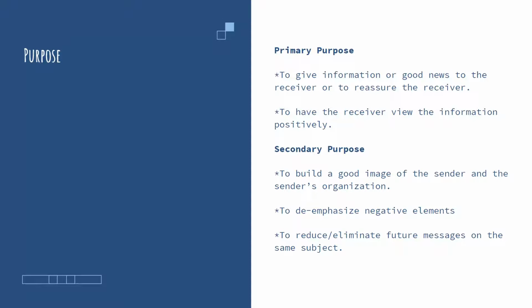So essentially, our primary purpose is just to give that news and make sure that they receive it positively if it is good news, or if it's neutral, right, that they don't have a negative reaction to it. And also to reduce or eliminate the need to communicate further, right? We don't want to send incomplete information to a party where they have to email us back. When was that? Where was that? What's going on? Because, of course, that's just a waste of everyone's time. So that's one of the challenges that we have in positive and informative messaging: the balance of how much information do I have to give right now to this audience versus giving them too little or too much.